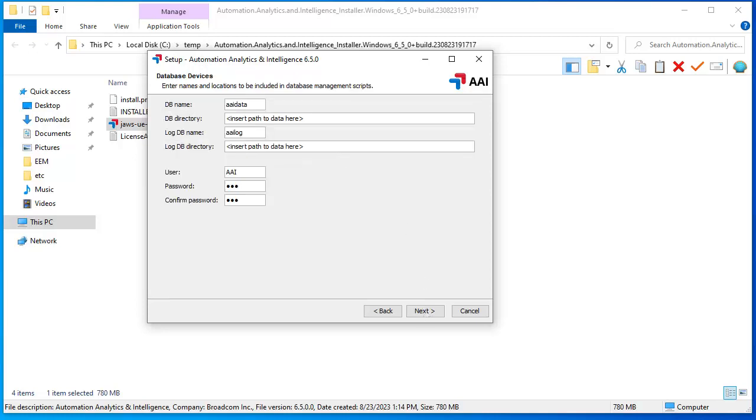The wizard asks for the names and directories of the different physical locations to populate the generation scripts. We recommend keeping the defaults, and you should add the folders you created in Windows. The user is AAI, and the password is set to AAI in uppercase by default, although we're changing the password to lowercase so that we know with certainty what it is. This is used by the server to log into the database, which we'll check when we start the config tool at the end. This tool logs into the database with this information.